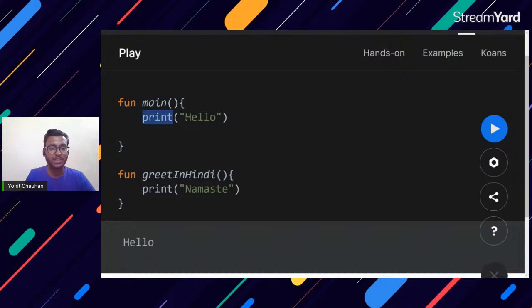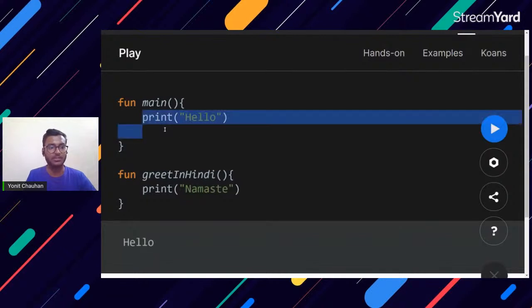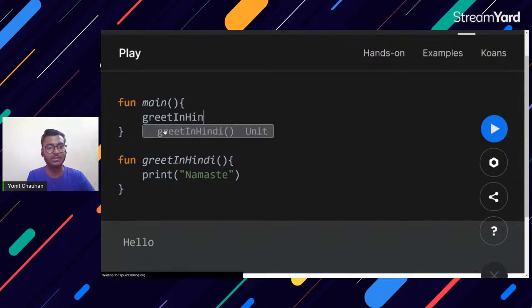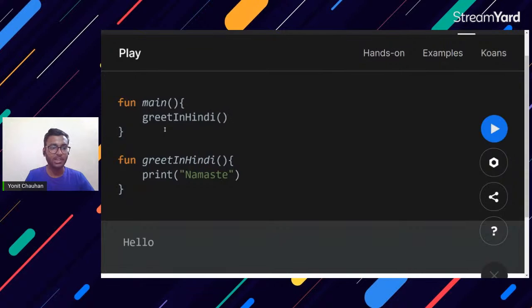So if we remove it and use our own function called greetInHindi, instead of that print function, it is calling a different function, greetInHindi. And this is our function. So now we have the power of declaring functions as well.